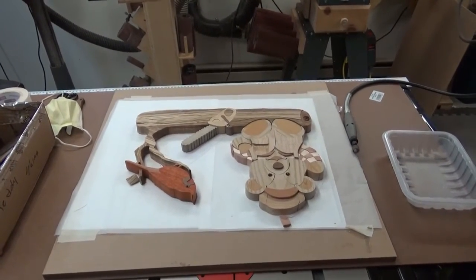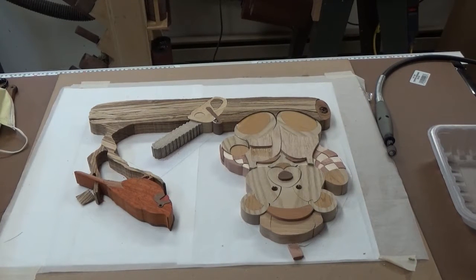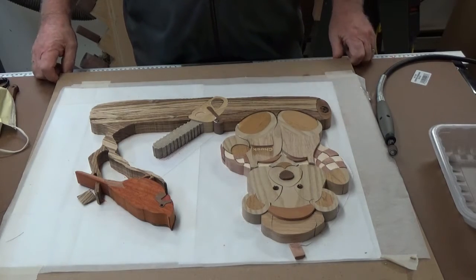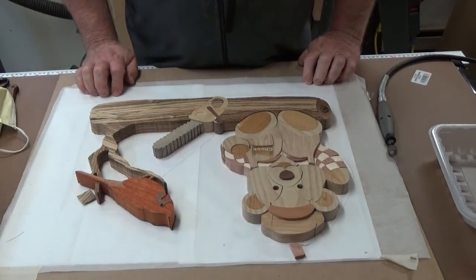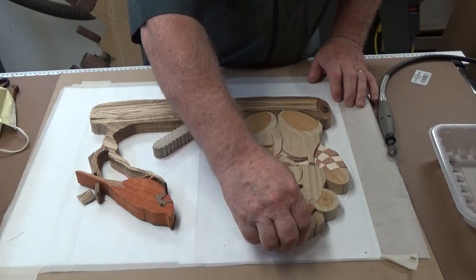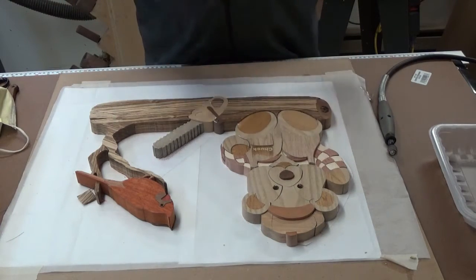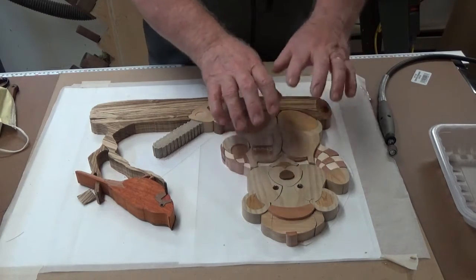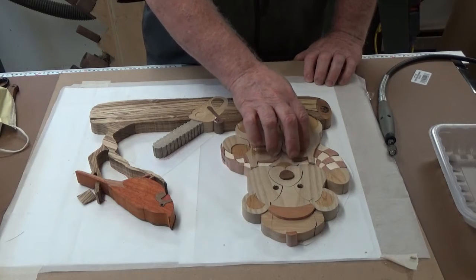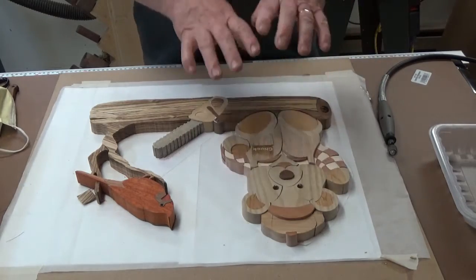Let's focus back on our teddy bear and explain how we're going to start shaping. When we start shaping our project, we look for the pieces that are going to be furthest away from us — like the little button on the hat, or the little branches. We always work from the back and work our way towards us. On the bear, we'll probably start sanding the body first because it tends to be furthest away. The arms, feet, head — everything kind of stands out proud from the body.